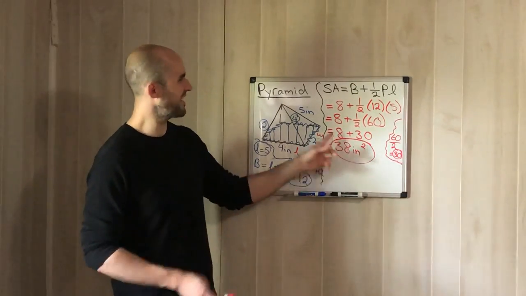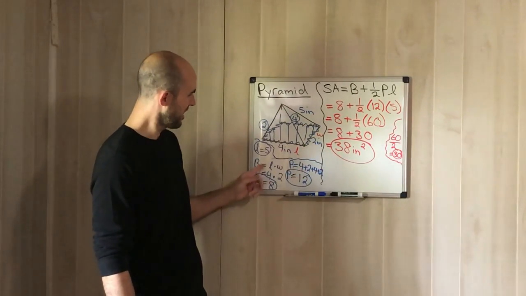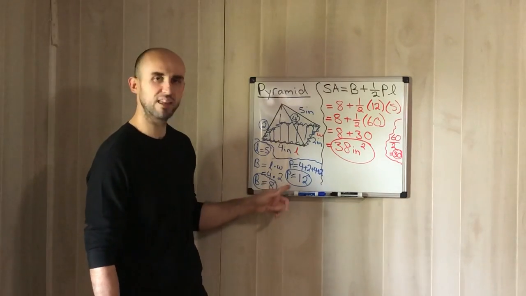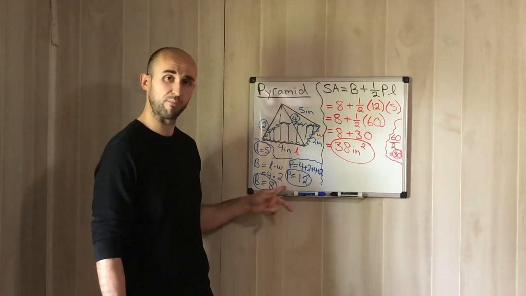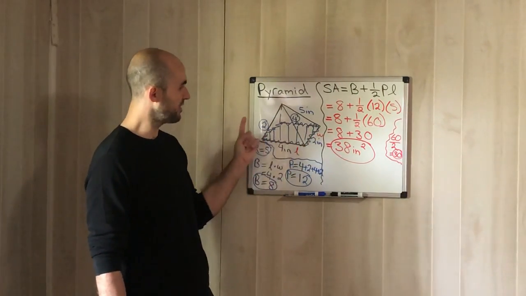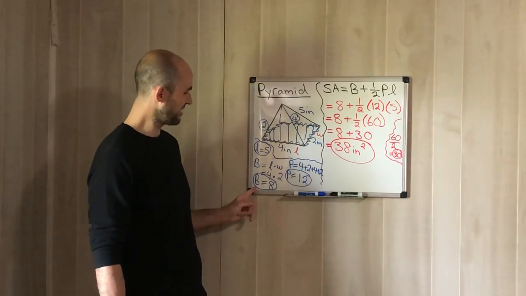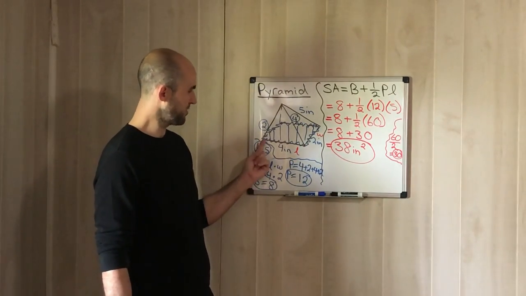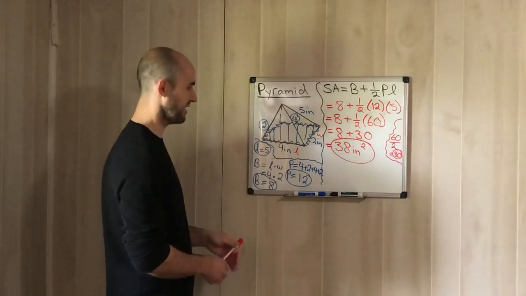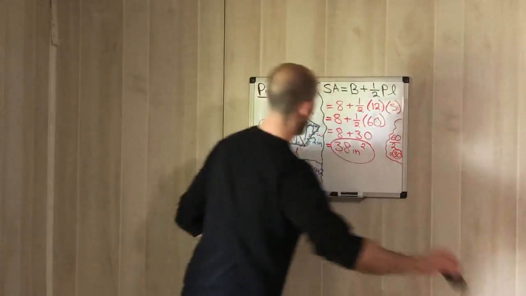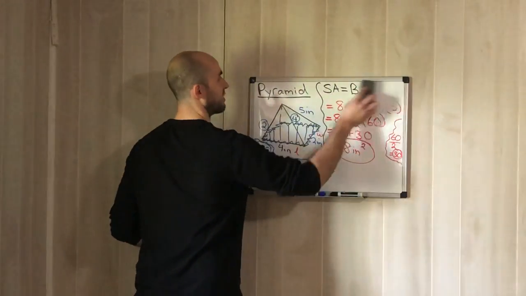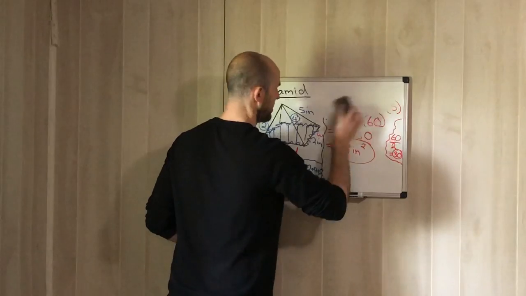Hardest part, again, is not solving it, because the solving is the easy part. It's just figuring out the area of the base and the perimeter of the base. Which, again, what is the perimeter of the base? Just add up all the sides on the base. To figure out the area of the base, you're going to multiply length times width when it's a rectangle, in this case. So that right there was for surface area of a pyramid.